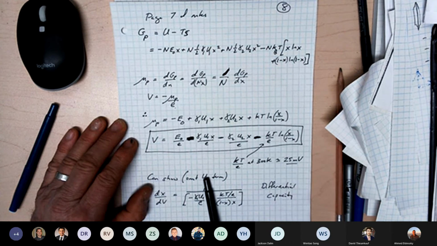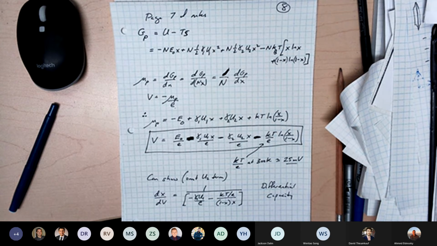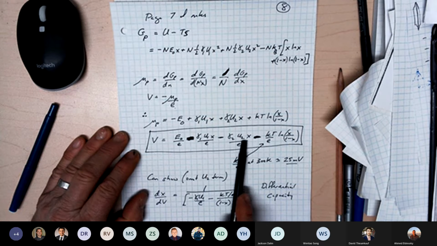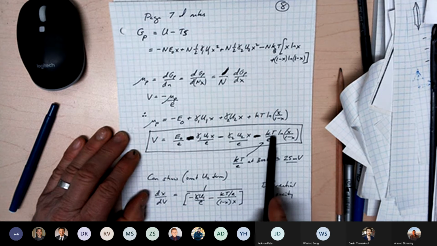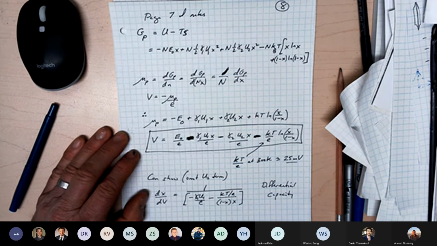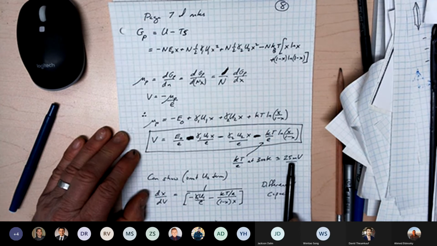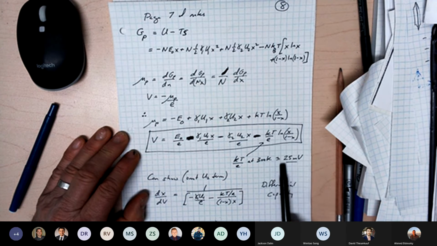So if you do this differentiation, this is what you get, which is in the square box. So a really simple looking expression for voltage as a function of the composition. It depends on these interaction energies, it depends on the temperature, it depends on the binding energy of the lithium to the site. This factor kT over E at room temperature is 25 millivolts. So the entropy contribution to the voltage profile is on the scale of pretty small, 25 millivolts or so.